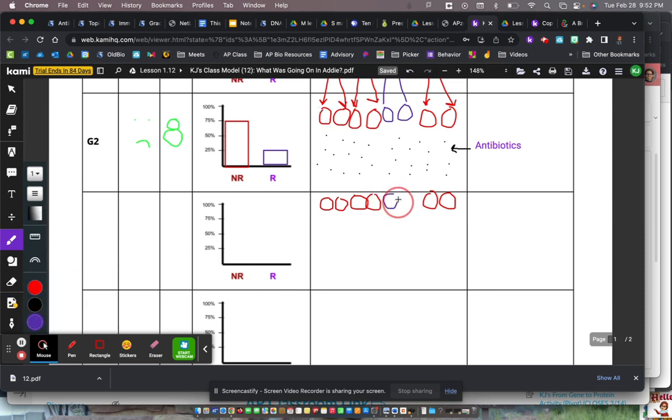And let's say that the antibiotics kill 3 of the not resistant ones. So I'm going to draw a black line through them. It's going to kill 3 of them. It doesn't kill all of them, but it kills some of the not resistant bacteria. So these guys are goners. And now, of course, they're all going to start dividing again because that's what they do. But before they start dividing, let's go ahead and draw the graph.